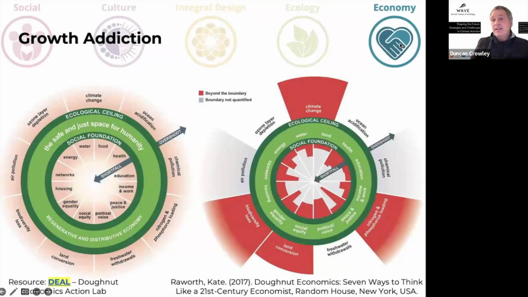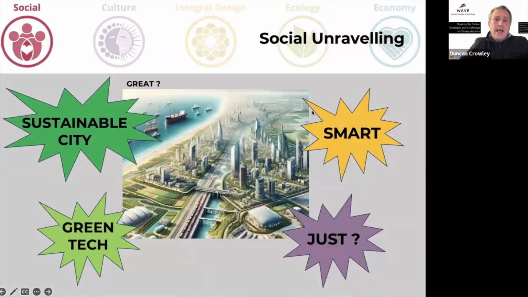The example given is a tree. A tree grows; it doesn't keep growing to the end of its life. No, a tree grows, it hits the natural limits, and it stays as part of a balanced ecosystem for the duration of its life. And that's the way we need to move forward, the way that we're not doing now.